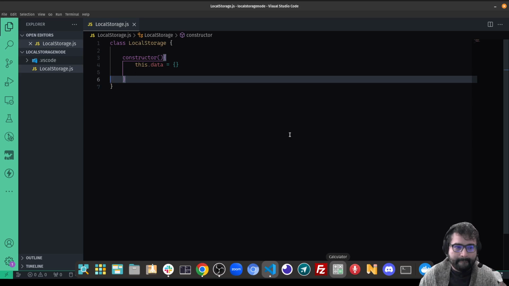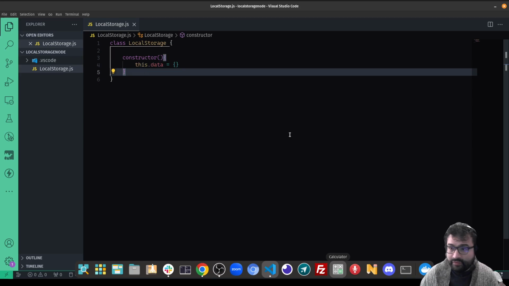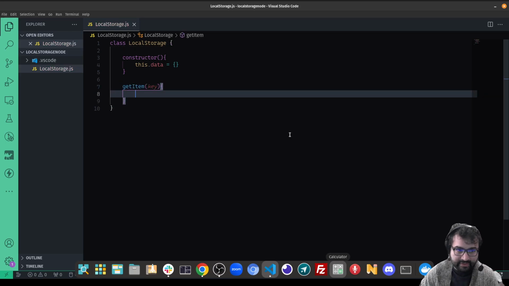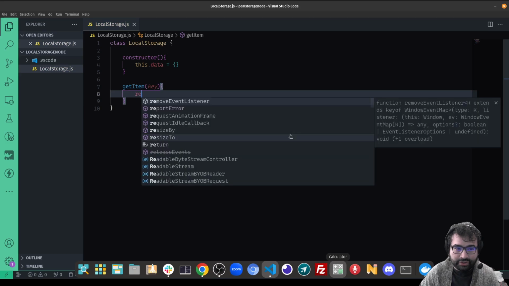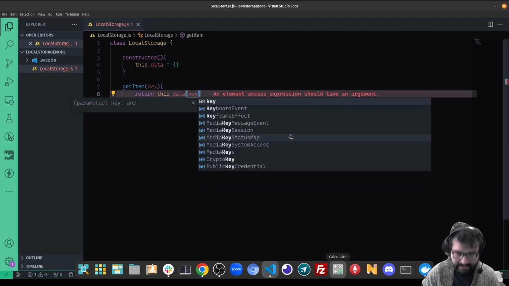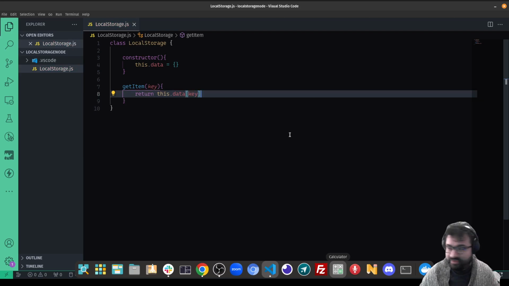If you've used local storage, you know it has a few different functions. It has getItem, which takes a key and then returns you a certain item. So essentially all this does is return this.data[key]. That's pretty much that method.